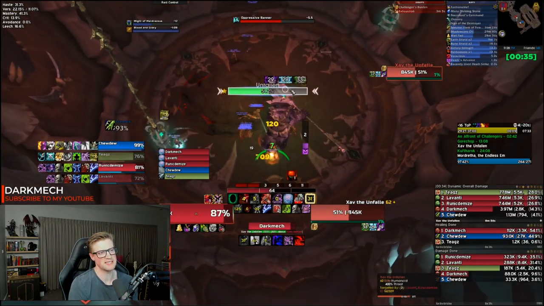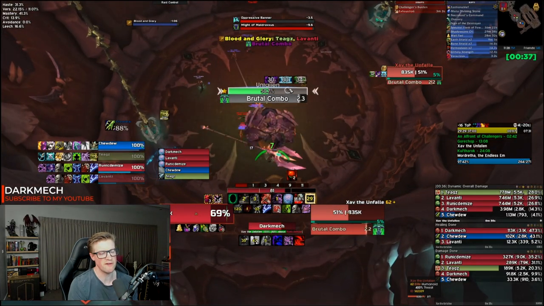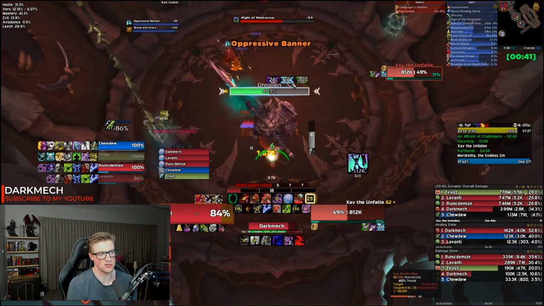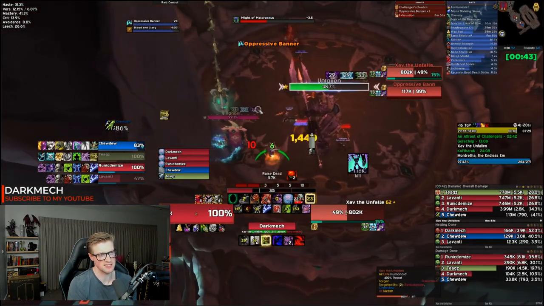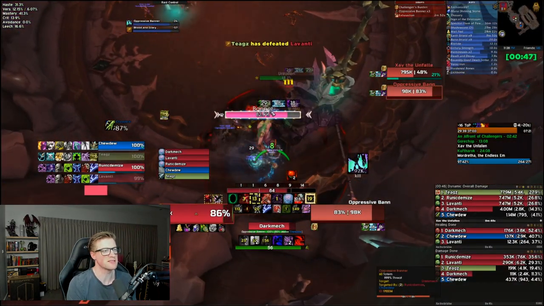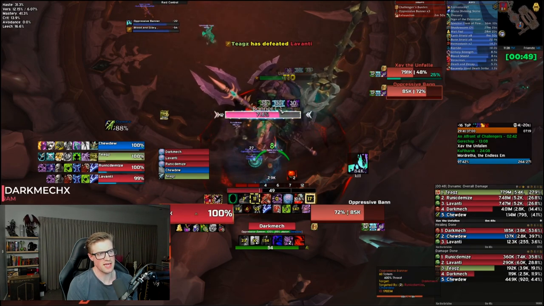Here's your two DPS getting sent down the bottom to fight. So whoever has cooldowns up, basically let them make sure that they're the person that wins. If the other person doesn't have any cooldowns, make sure the person with the cooldowns kills the person they go down with. They're going to come back up.